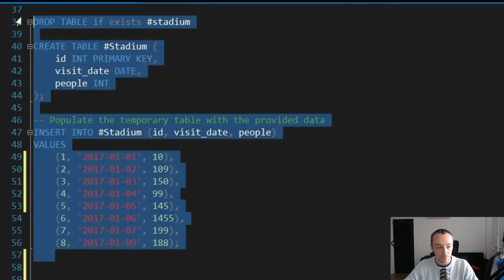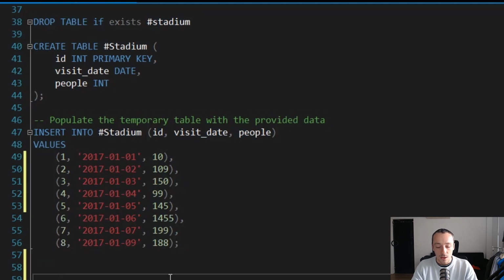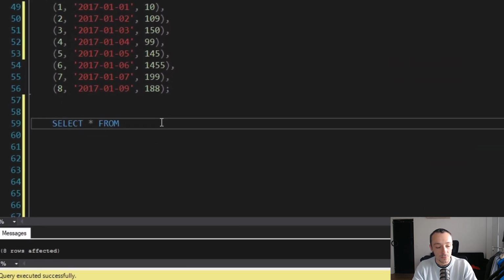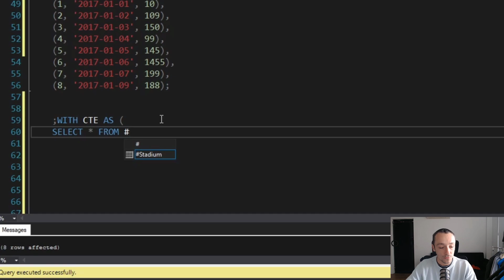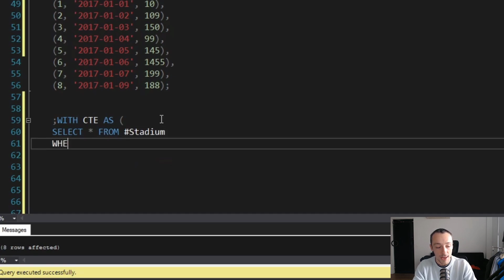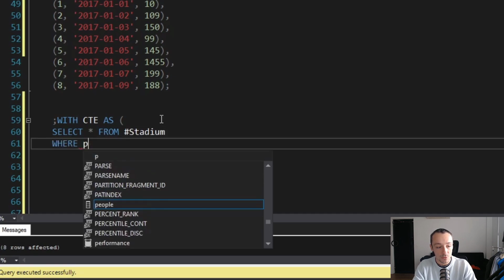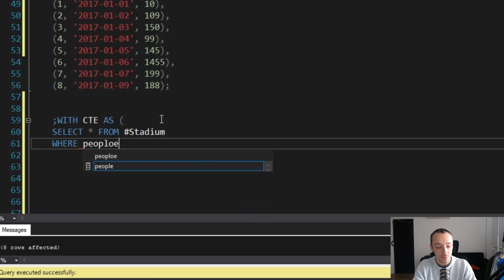So put in the dummy data. So I've put in that. So effectively, what we need is a column to track these sequences. So we'll start with a CTE. CTE as select all from stadium, where people greater than or equal to 100.